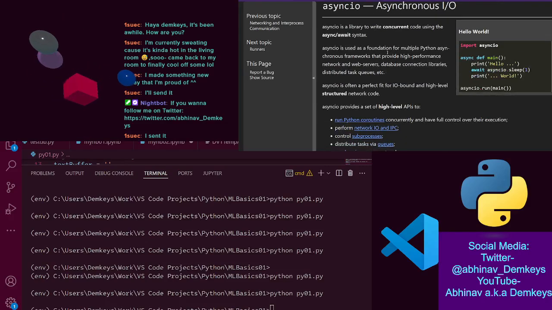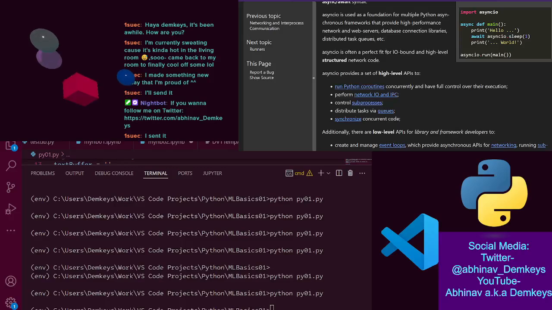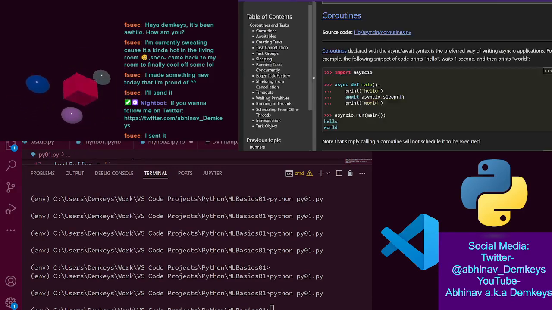Async IO is used as a foundation for multiple Python asynchronous frameworks that provide high performance network and web servers, database connection libraries, distributed task queues, etc. Async IO is often a perfect fit for IO bound and high level structured network code. Okay, awesome. Great. So the first thing we're going to look into is coroutines, which is here.